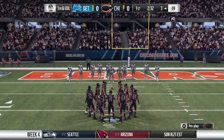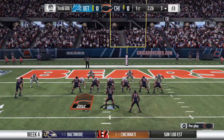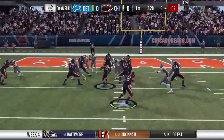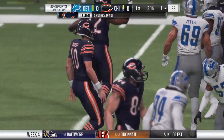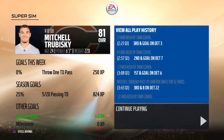We'll see if they want to keep pounding here on third and goal. Here we go. 3-19. They'll run for it with Tariq Cohen. And they'll get him down just shy of the goal line at about the 1. He needed 3. He got 2. Now that'll set up an interesting situation.